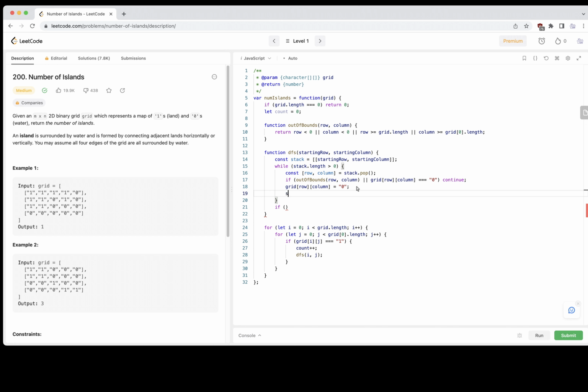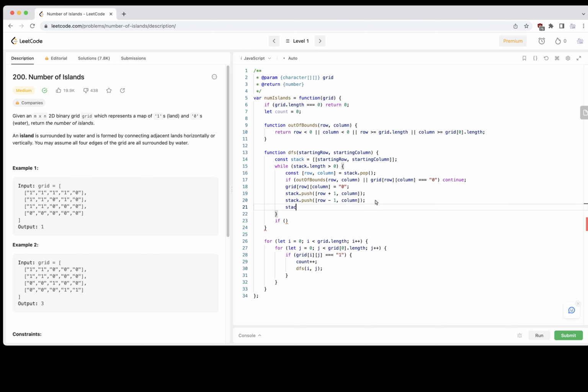So then we just stack.push the state that we're keeping track of. So row + 1, column, and then we will do this 4 times for all the adjacent edges. Row - 1, and then the same for the columns.